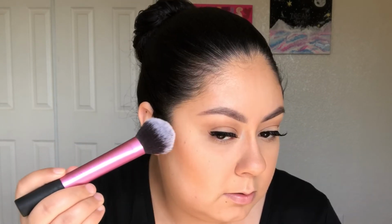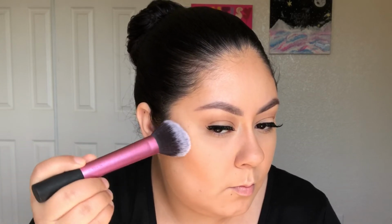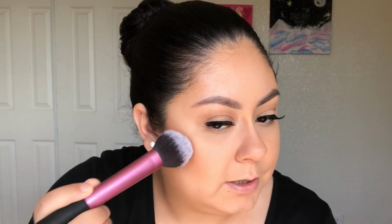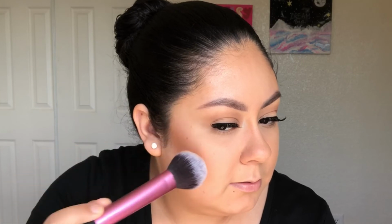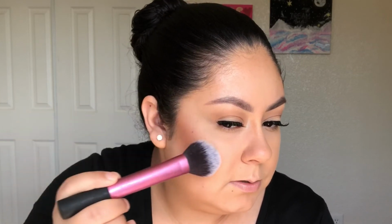My favorite brush for this is from Real Techniques. This is the multitask brush. When you set your contour, you want to push the product in. You never want to swipe because it'll cause your foundation to start lifting, or any cream products underneath to start lifting. And you always want to blend up.